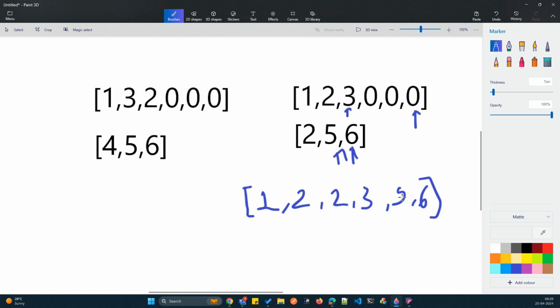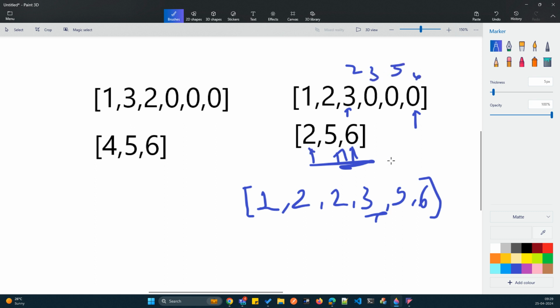5 is greater, we'll place it here, and again we'll decrement and do the comparison. 3, we'll place it here. Once we are done with this, we have placed our 2, 5, 6, correct? So it would be 2 here, 5 here, 6, correct? And 3 got moved here, but that's fine.